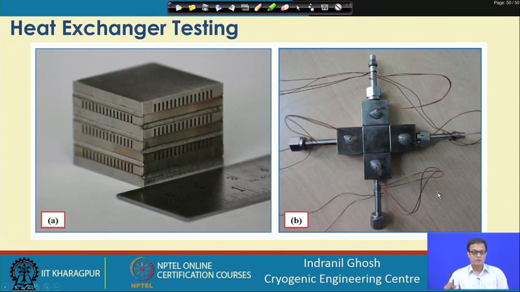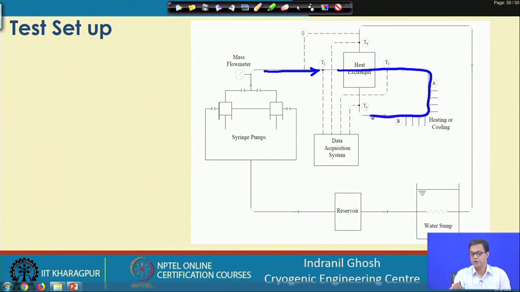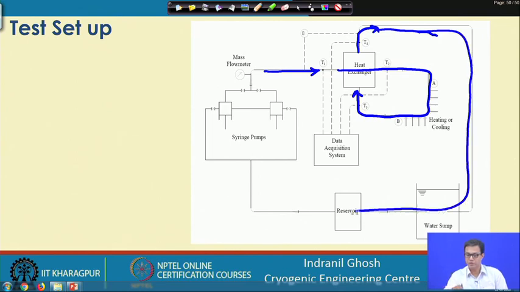When we finally make the heat exchangers out of these test surfaces, we have a different type of test setup for measuring the performance. This is one of the test setups where we measure the heat transfer performance, or the heat exchanger effectiveness. Here also we allow the water to flow through this channel, then we put heat in it, and this is the other fluid, or the same fluid but at a different temperature, flowing like this in a closed loop.